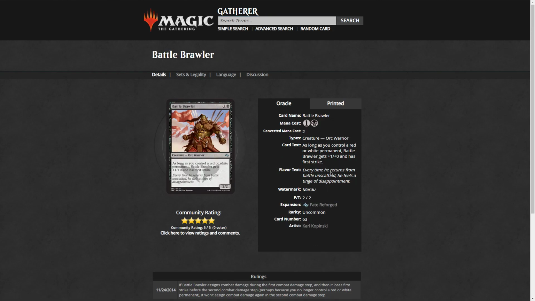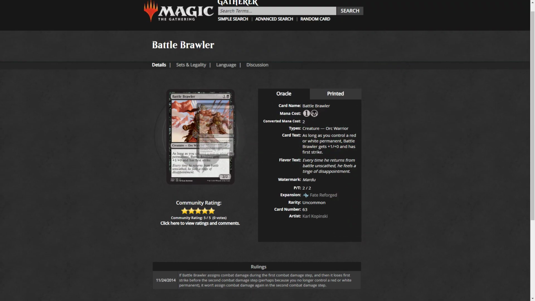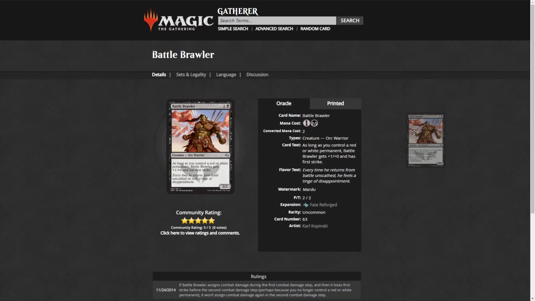Battle Brawler. As long as you control a red or white permanent, Battle Brawler gets +1/+0 and has first strike. It's 2 for a 3/2 with first strike. Yes, please, sign me up. I want this card. It is a very nice early game play that's gonna help you out. I mean, listen, it is replaceable, but I think it's a good card. I'll probably keep it in over lots of other cards, because just 2 for a 3/2 with first strike, that's a very good deal that you're getting right there.